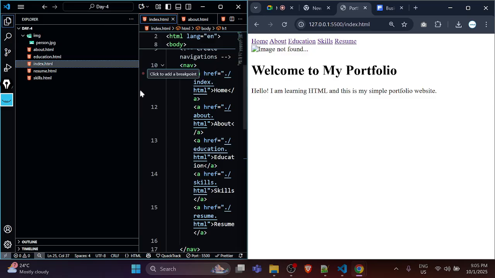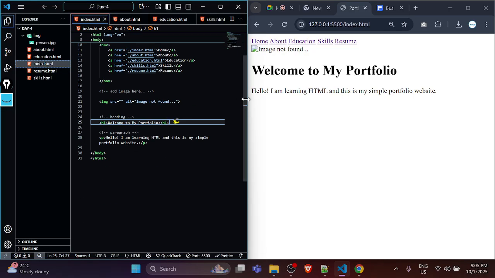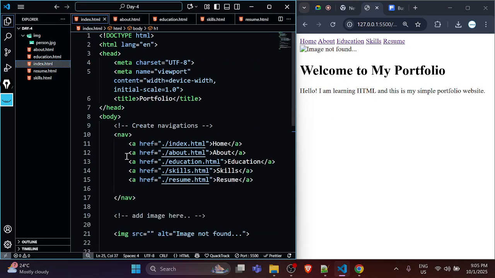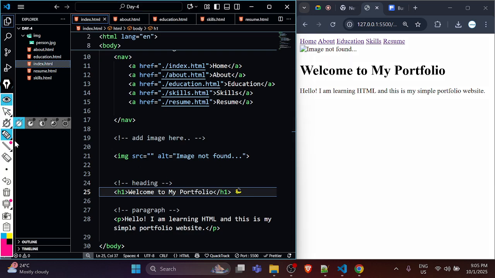So what I will do, in the image tag, so we are adding the image. In the image tag we will mention where the image location is.